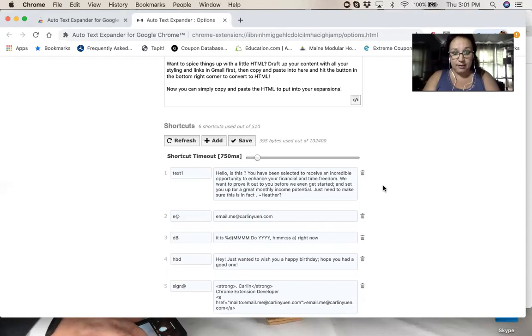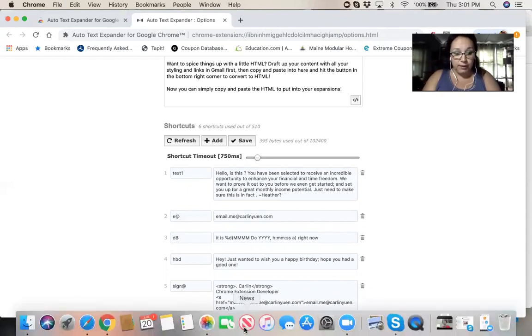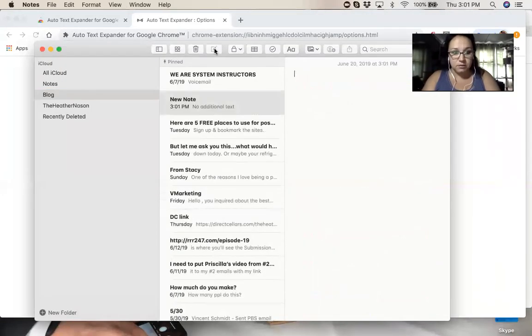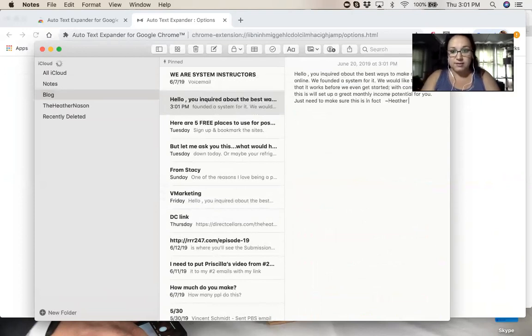So now to test that out, I will open up my notes, which I have tons of notes saved. I'm always saving notes. Type in text one, and there it is. You can see it right there. So when you are sending this in remarketing, you would want to put Joe right there. And then at the bottom of that message, you would want to type, you know, Joe Smith. Oops. Whoever that you're sending the message to, and then hit send. Make sure you add the names in both spots, like usual, before you send your message.